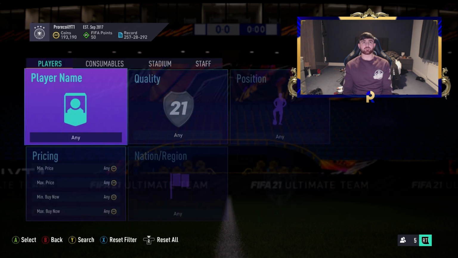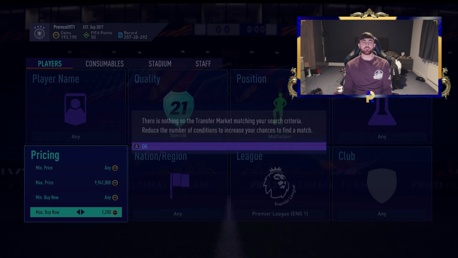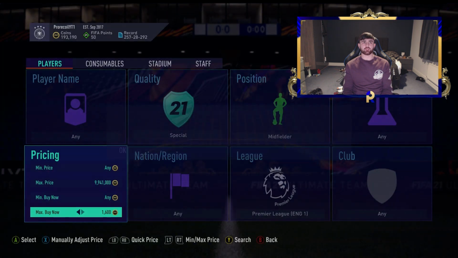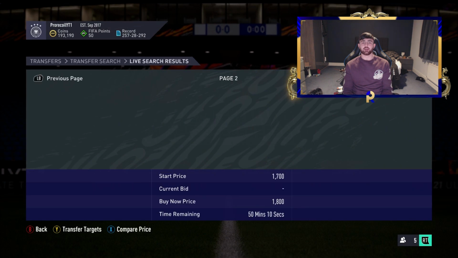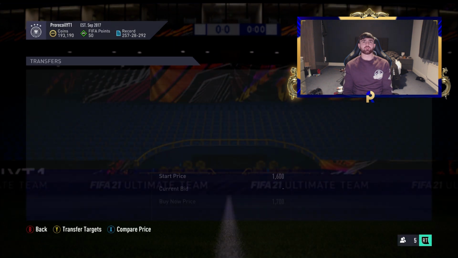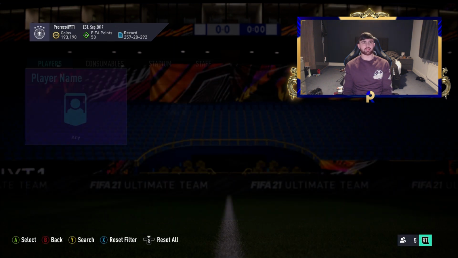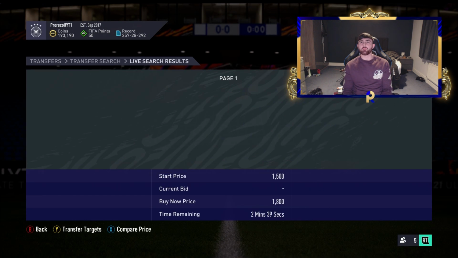We're going to be looking at special Premier League midfielders. So this is obviously just UCL cards. You're only going to really be seeing UCL cards on this one. Let's have a look what we got for them. We've got 1.8s there. Let's back out and have a look what we got here. 1.7s. At 1.7 there's a couple. 1.8 might be a little bit more. 1.8 is kind of where we're going to be selling them on.